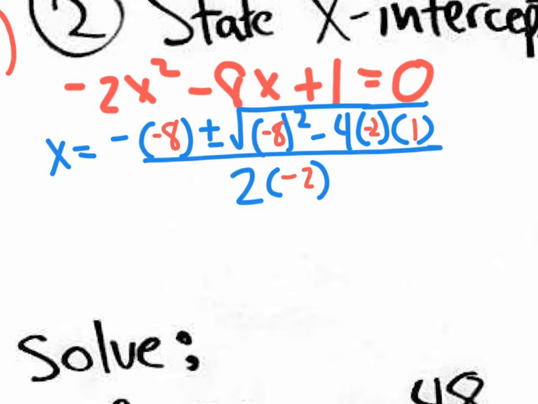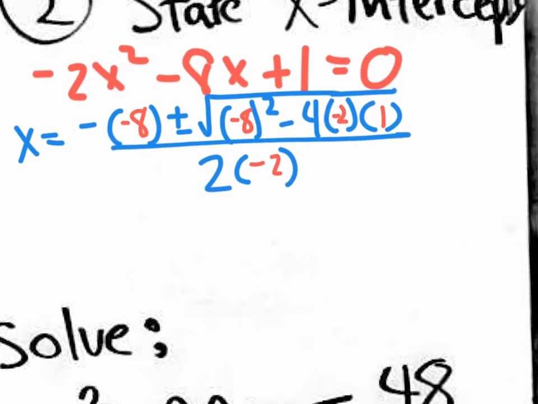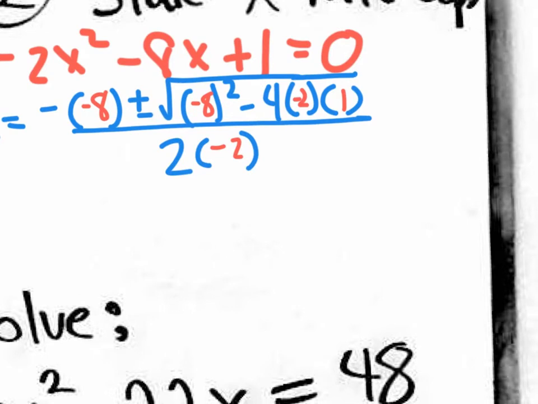And focusing in on the discriminant value, the value inside the root, what is negative 8 squared? 64. So we have a 64. And what is negative 4 times negative 2 times 1? 8. So that's a positive 8. So I'm going to put a plus 8, and that is inside of the root. We still have an 8 on the outside and a plus minus right in front of the root over negative 4.